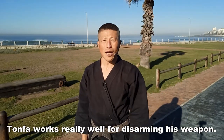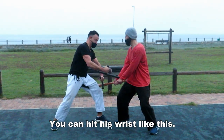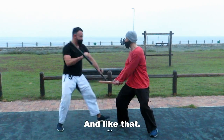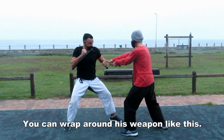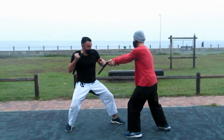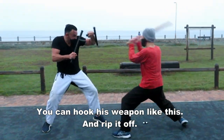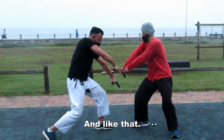Tonfa works really well for disarming his weapon. You can hit his wrist like this, like that, and like that. You can wrap around his weapon like this. You can hook his weapon like this and rip it off. And like that.